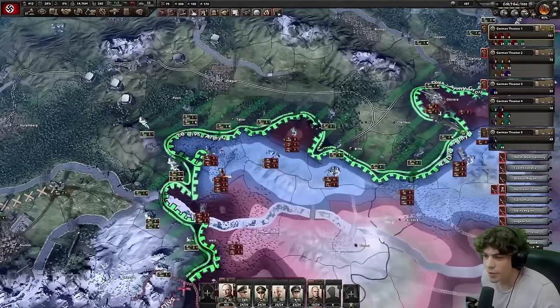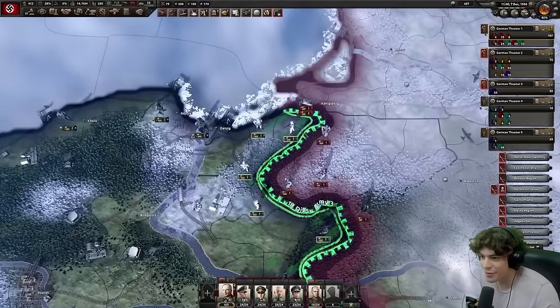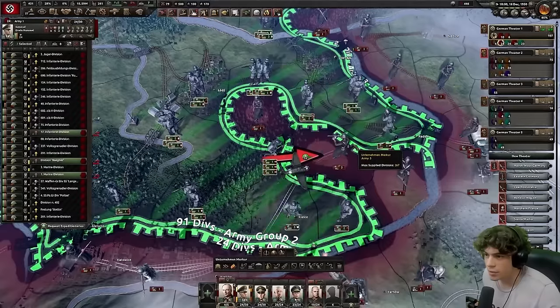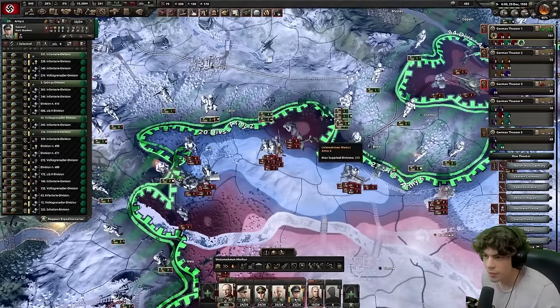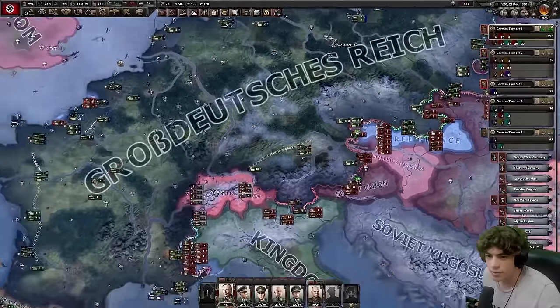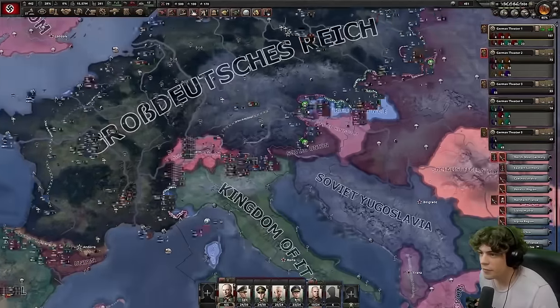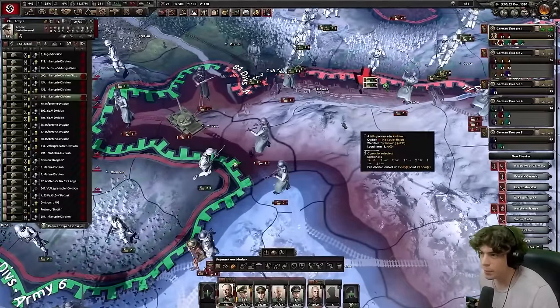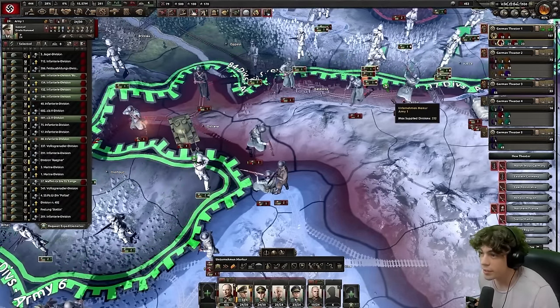Oh, man, can I just make a white peace with the Italians? I don't want to fight them. Every time I look at that front, I feel physically ill. Just getting loads of tiny little encirclements. Not exactly sure why that was left open. Come on, let's not get encircled elsewhere. Oh, man. Well, it feels like we're making progress, at least, even if realistically the Soviets are going to be around for so long.